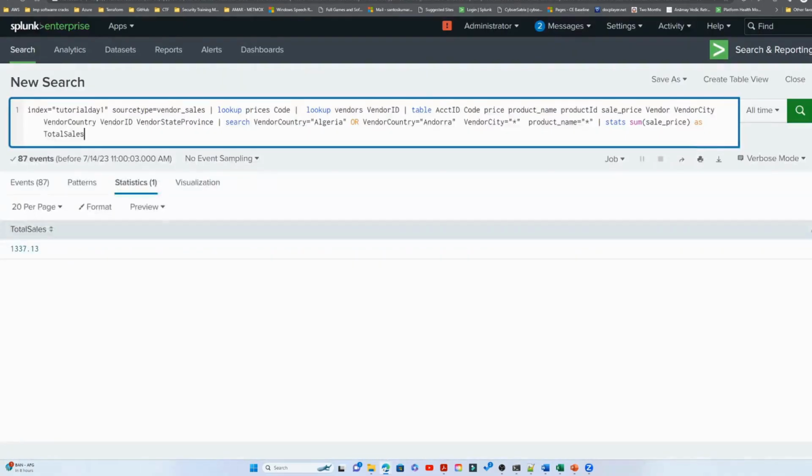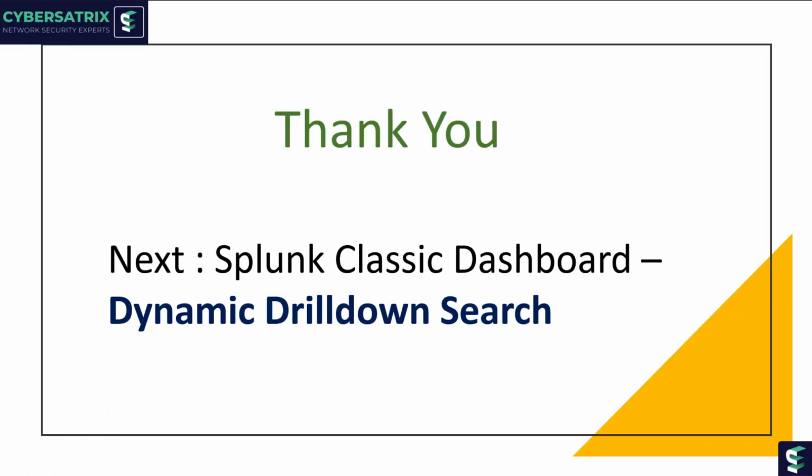Great. So we have gone through the multi-select, the addition of time picker, and how we can pass the time tokens of the time picker that we have added, and how we can add it to the base search. So those are the various ways through which you can dynamically create dashboards and make your dashboard much more real time. Now in the next video, we are going to look at the drill down search, that once the dashboard panels have been created, we can add custom drill downs, or there could be some automatic drill downs. So we're going to talk in detail about those in the next video.